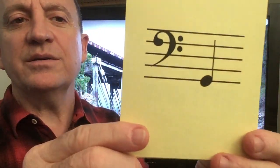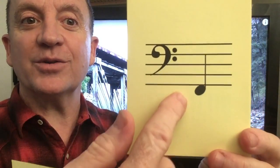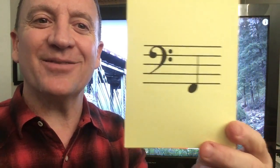All right, keep going. First line. That's a G. Excellent. Good. Oh my goodness. Mr. Wright, I didn't know we could go below the line. Yes, we can. We actually have notes that are below the staff and notes that are above the staff. Those are extra notes, and eventually we'll add lines. We call them ledger lines.